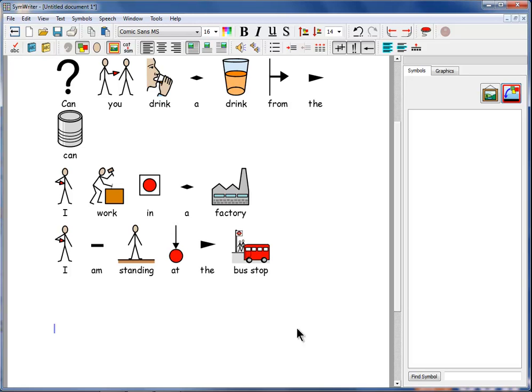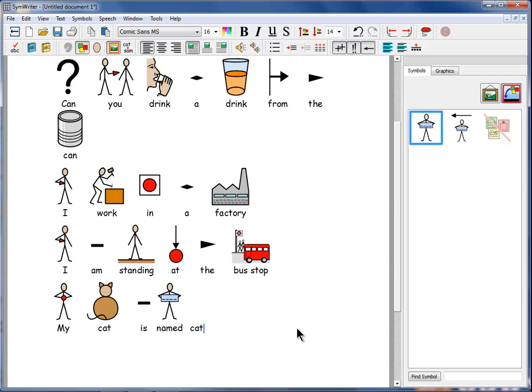You can also rename symbols. So if I type, "My cat is named," and I'll just say "cat," and again you can see there's two alternative symbols you can have for cat there. I'll just leave it at this one for now. If I click in this word and I press the F11 key, or I click here, change the word. I've got here the sign is "cat" to "Sam," but this simply is the button that you can use for changing the word that is attached to a symbol.